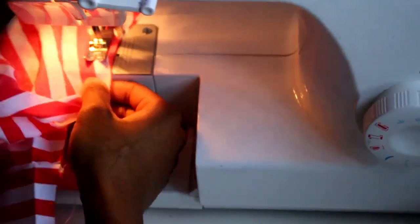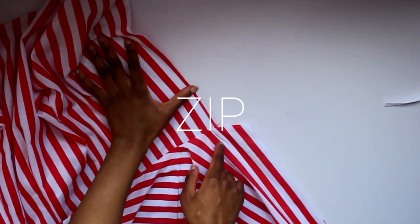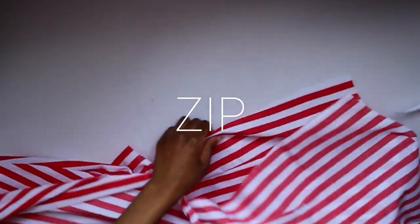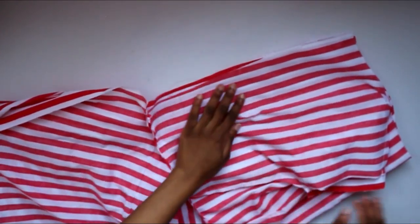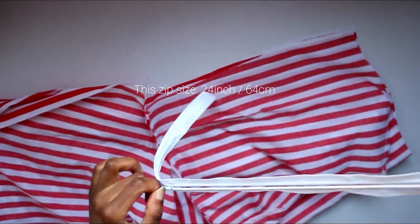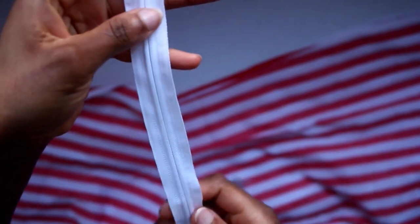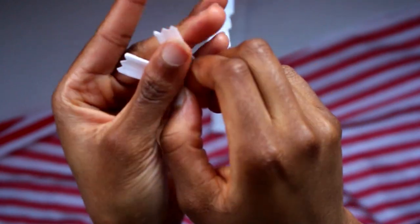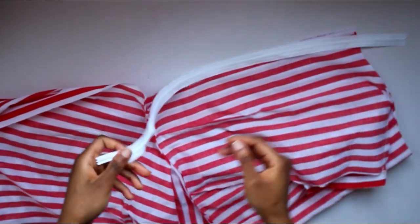Once that's ready it's time to add the zip. If you want, you can trim a consistent strip off the bottom of your skirt if you have excess material. I'm going to use an invisible zip but you can use any zip — most zip techniques should work for this kind of piece. Make sure your zip is long enough to go from your neck past your waist because you need to get into the dress. If you sometimes sew your zip incorrectly, my tip is to keep it zipped up when aligning the right side to the right side — that should help.